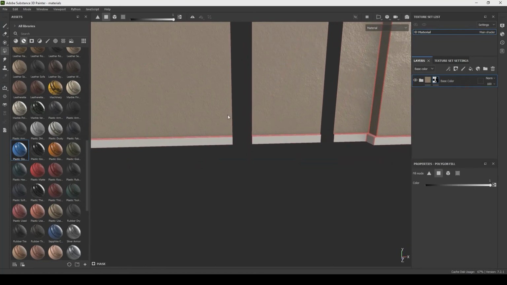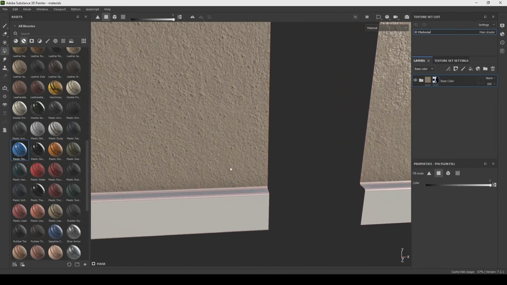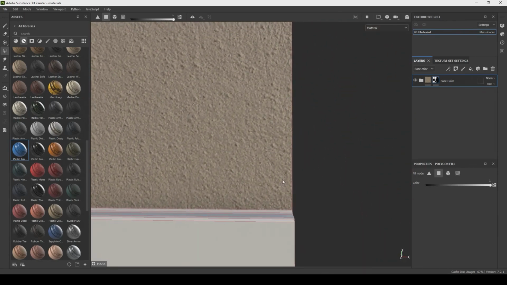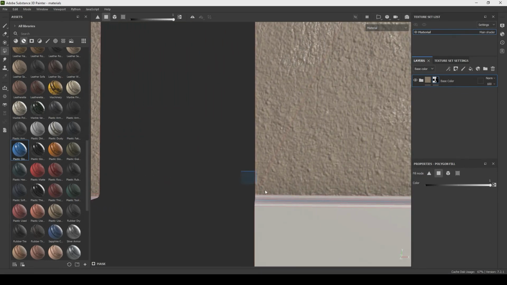So what I'm doing is just making sure I'm not selecting any of the trim. Everything's nice and lined up the way we want it to.